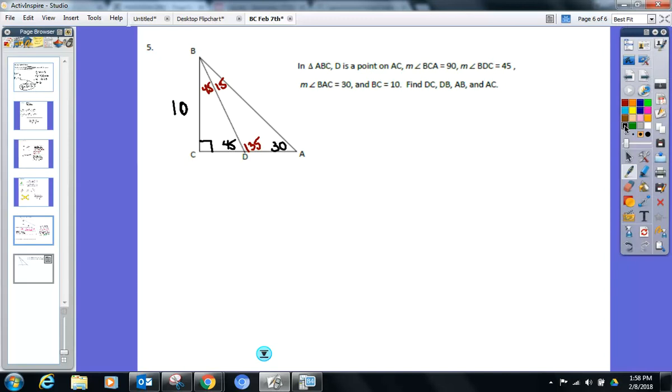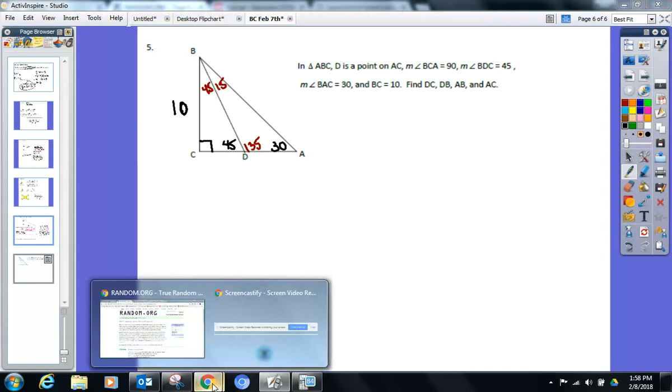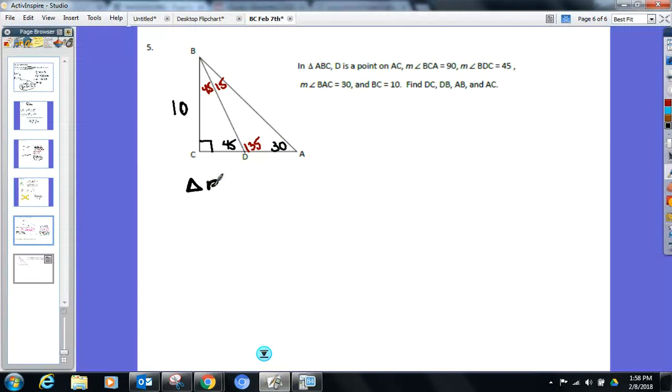Yes, you got it. Here we go, talk to me here. Do we see a 30, 60, 90 triangle that you can tell me? Okay, so do you see how we're going to use both special right triangles now? Where's your 45, 45, 90 triangle in that diagram? Name it. BCD. So here we go. Triangle BCD is a 45, 45, 90.